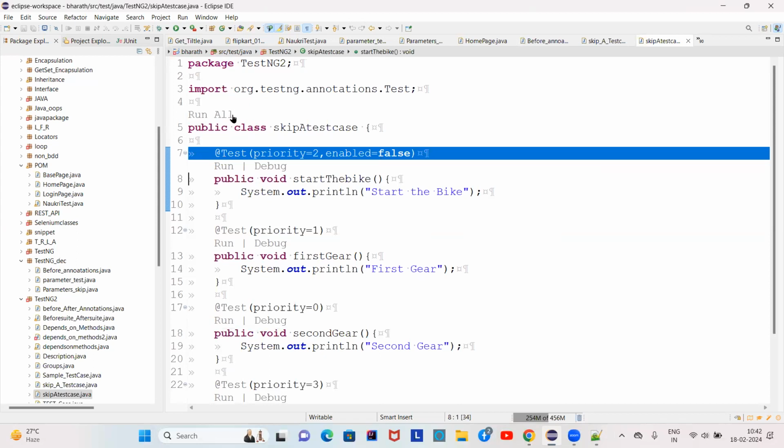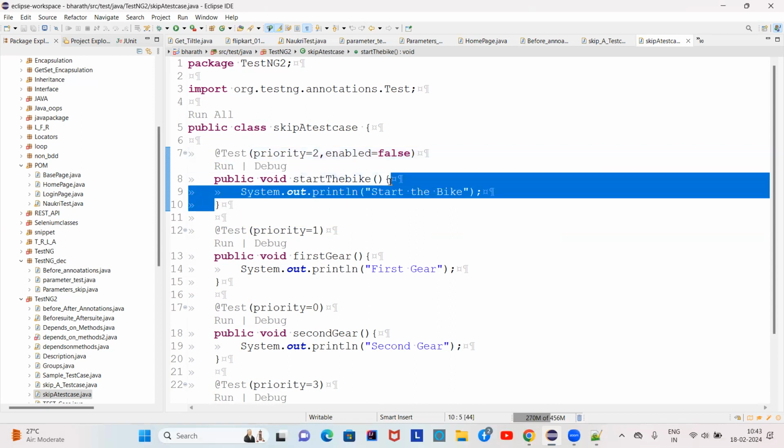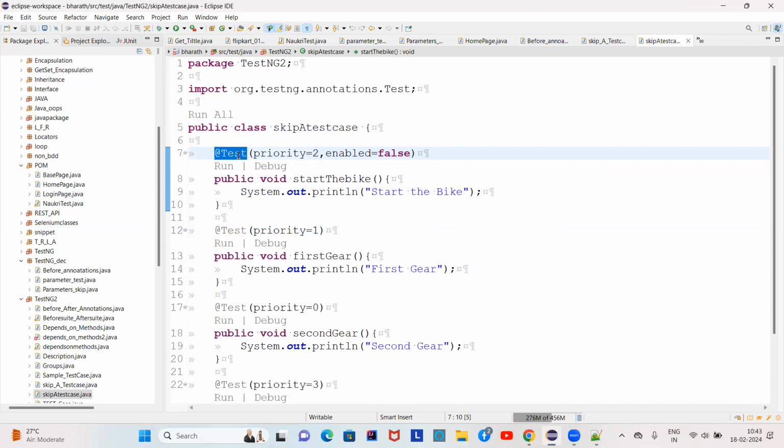The @Test is a TestNG annotation. In that annotation, we will write the step-by-step procedures. Otherwise, we can write a whole test case in the @Test. Mainly, we will use this as a main method only. It will be considered as a main method. By giving the priority, it will run one by one. Okay.